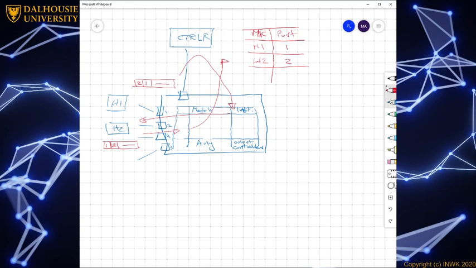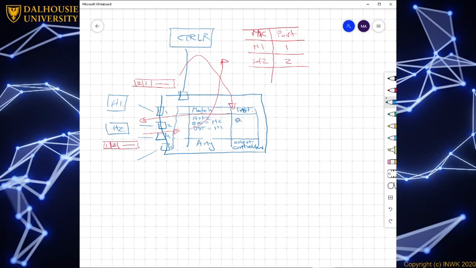So I am going to instruct the switch: from now on, if a packet comes from port 2 with a source of H2 and destination H1, then send it to port 1.